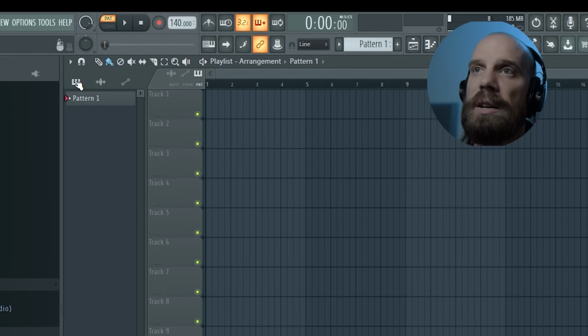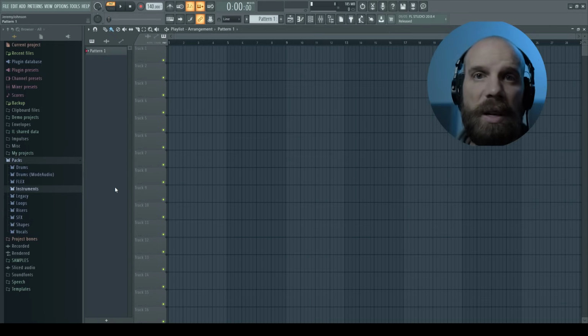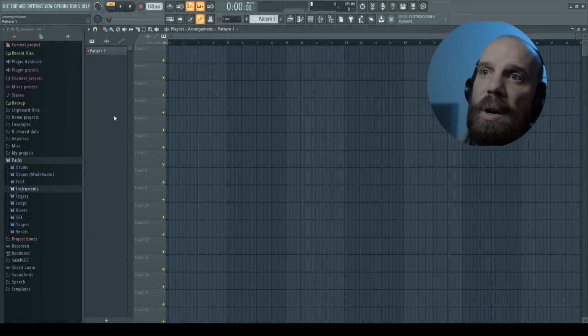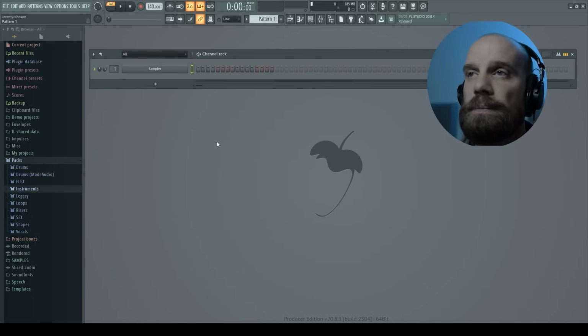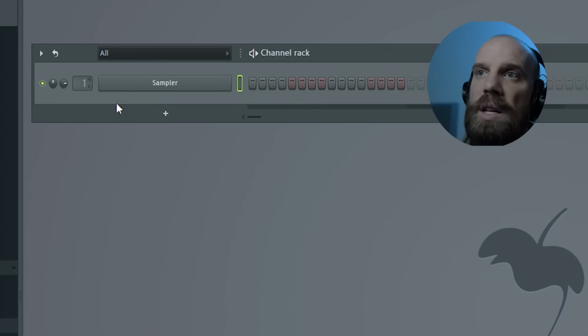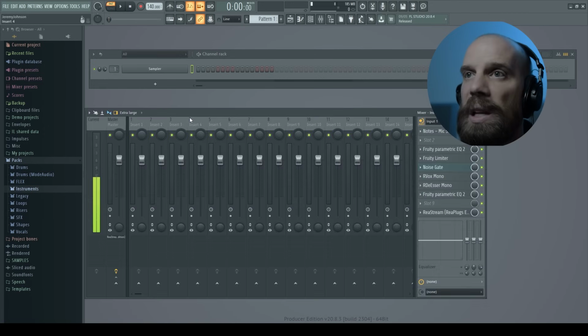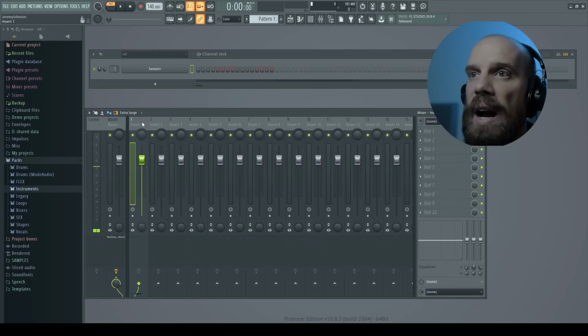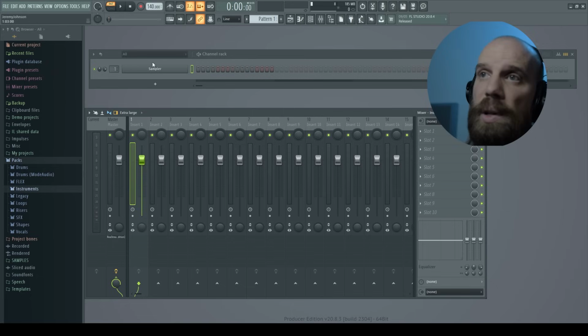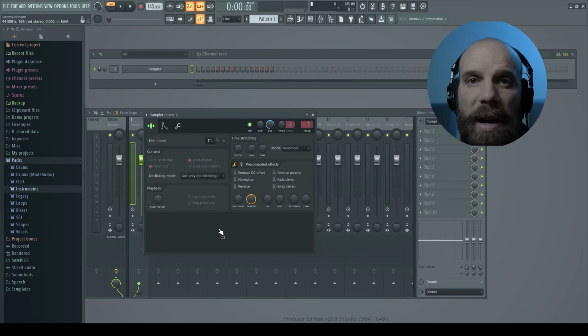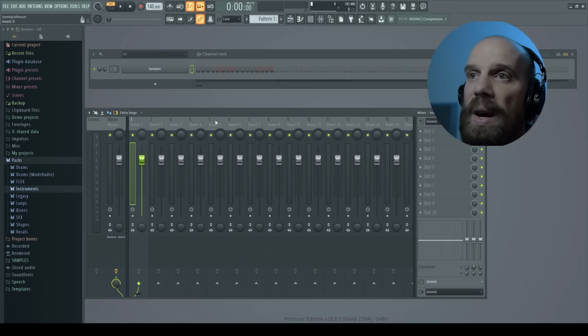So you'll see here, there's the pattern window, the audio clips window, and then the automations window. And as you build out your patterns, as you record audio, as you do automations, all of those things will show up on this side in the playlist window. And then you'll notice that over here on the channel rack, there are these numbers. And these numbers are related to the actual mixer track. So for instance, this sampler, which doesn't have any audio in it right now, is routed to track 1, insert 1 on the mixer track.